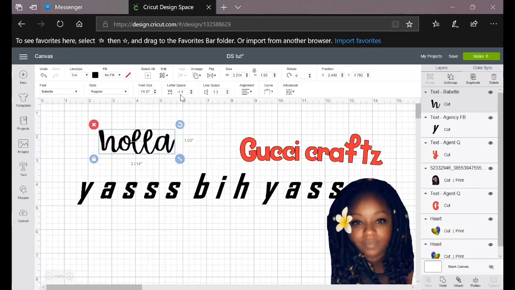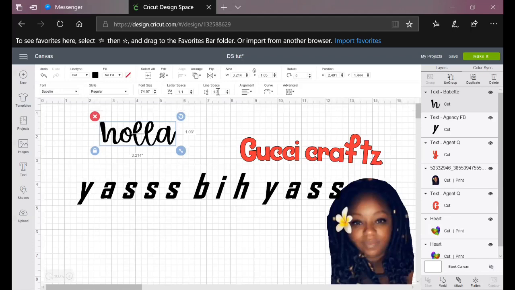Okay, so -1.1 is the letter size, where that looks like it's actually script. Anytime you're using script, you do want your letters to connect. It looks a lot more professional that way. Another way that you could accomplish that is to ungroup the letters and move them together separately. Now, if you were to do that, then you would have to use the weld function. And we're going to get into weld, attach, flatten, slice, and contour very shortly here, okay?